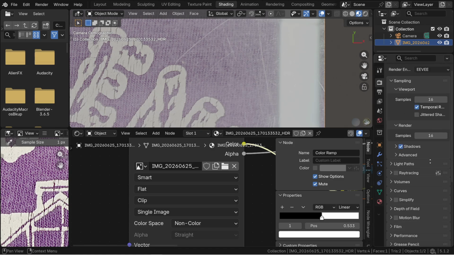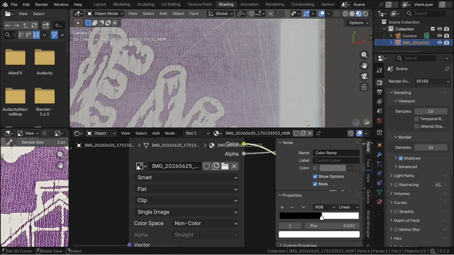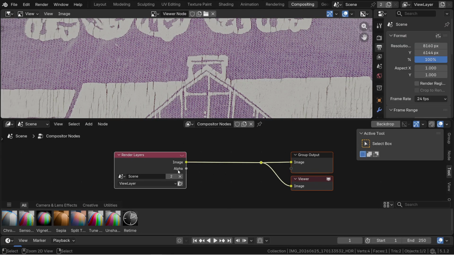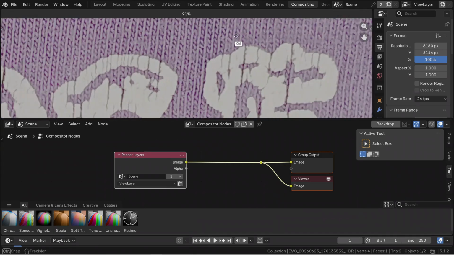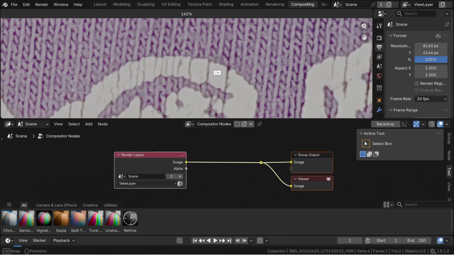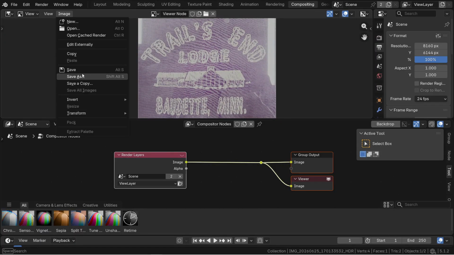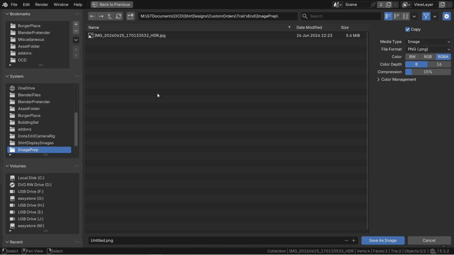Let's see the render settings. I'm just going to use that for now. So in the compositing, I should be able to see the render here. This is a higher resolution render. Image, save as.